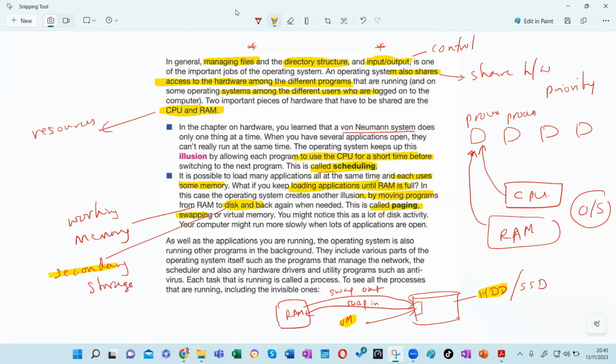How can you reduce that? By having an SSD. If your secondary storage is SSD, there won't be much of an issue because SSD uses flash memory and it is about 100 times faster than HDD. So there won't be much of a difference in speed.